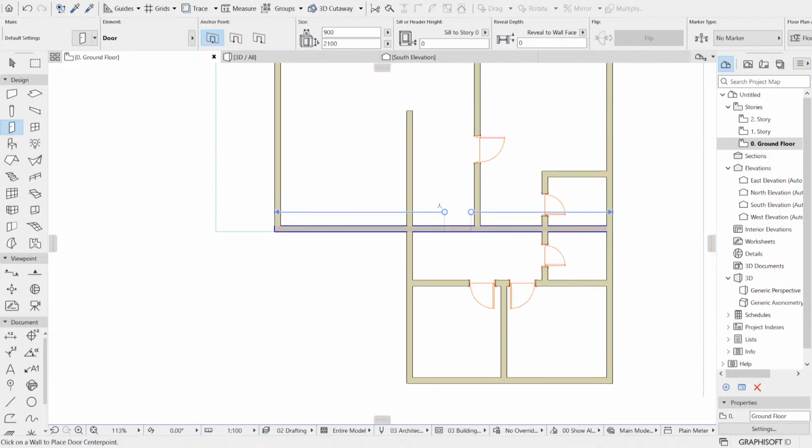Then I also want to include an empty door here, so we'll come to a door. Then put in a dimension from 1200.